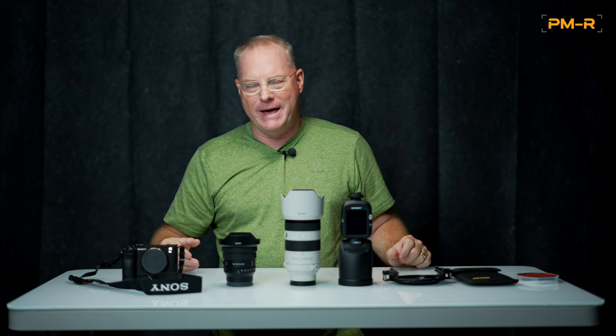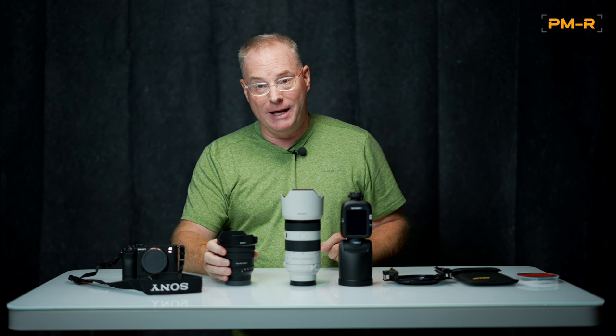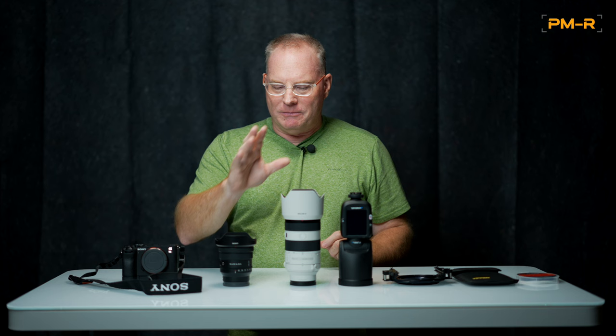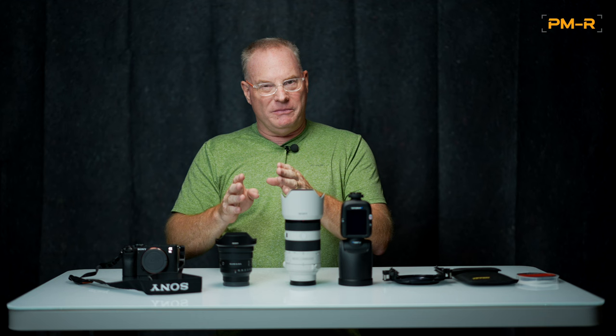The second thing I'm taking is the wide lens. Now this is not as popular as the GM — the new GM2. This is a 16-35G PZ lens. You can probably already tell I'm taking the 70-200 F4 Macro G lens — the brand new one that I got to test with. It's awesome. So I've gone from 16 to 35, and then I jump from 35mm all the way to 70.